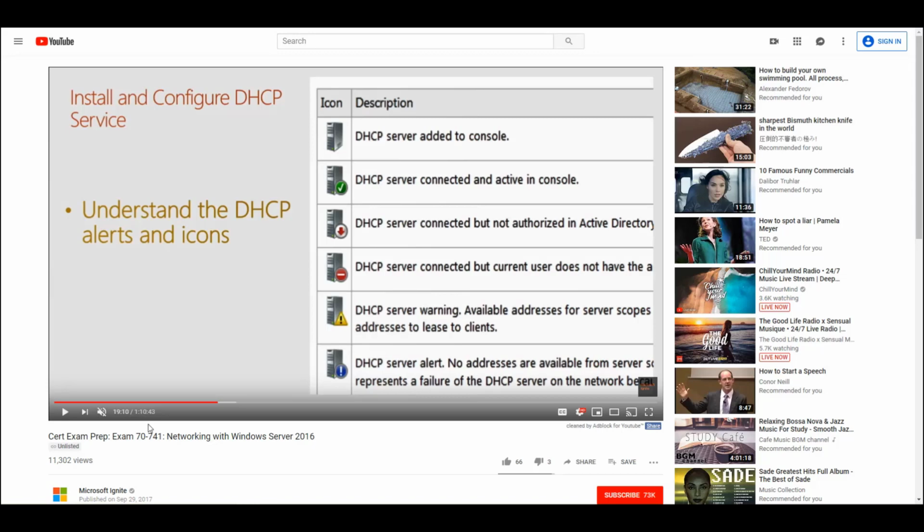He walks you through the exam domains and topics and gives you ideas. I like him because he points out things that you don't think you'll find in the exam, and you end up finding them. Like this right here. I post this because you're going to need to learn what all these little symbols mean. For instance, you might get a question saying your help desk received a call from some users that they're failing to access the network from their Windows 10 machines, and you as a tech open up the DHCP console and you see one of these. Well, you need to know what this means.